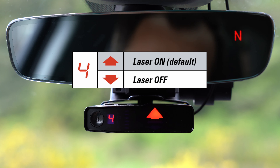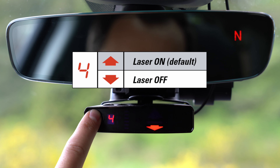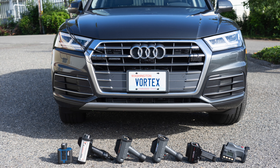The next option is going to be for front laser detection. If you see a lot of false alerts with laser, you can always turn front laser detection off. Personally, I think this is a good idea because I find the V1 falses quite a bit to other vehicles up ahead that have laser-based collision avoidance systems. So if you see a lot of false alerts on laser, you can just turn laser off. This is how I run my V1 — I rely on my laser jammers to actually protect me against laser, not just notify me of when the officer's already shooting me. One thing I like about the V1 is it has separate controls for both front and rear laser detection, which is coming up in a future menu option.